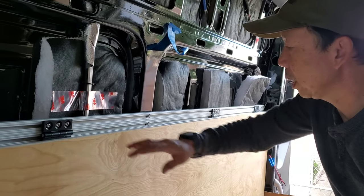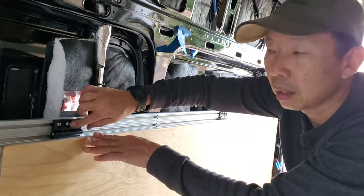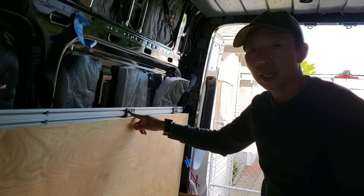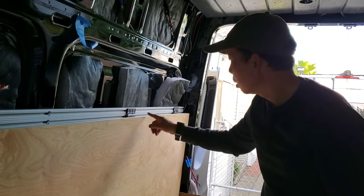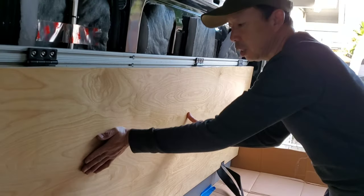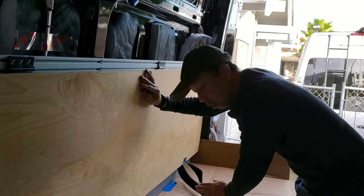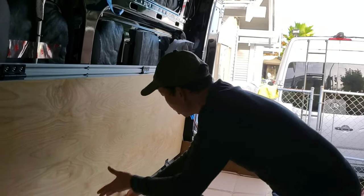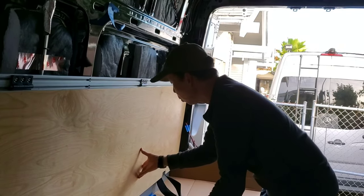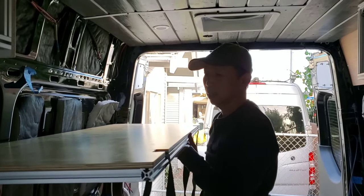But this is how I attach, okay? This frame here sits on top of this hinge. Okay, it has also three screws on each hinge, and this is the not in use position. It's gonna be like a backrest. It's gonna be a cushion here, and then the bench right here. Okay, we're gonna make something to keep it locked so it's not rattling around when we want to use it. Okay, it's gonna come up like this.